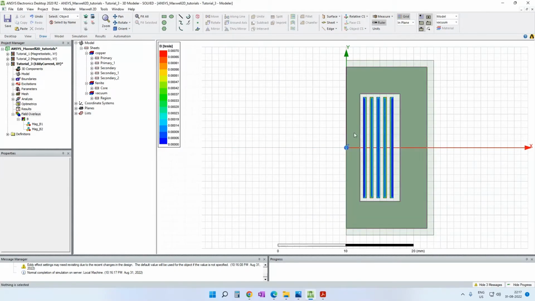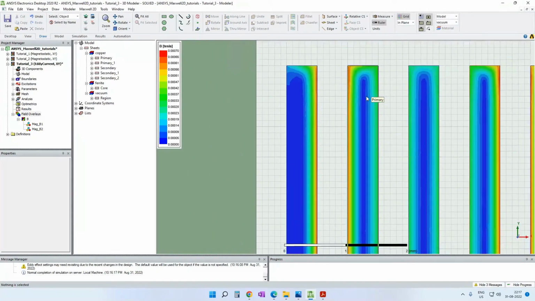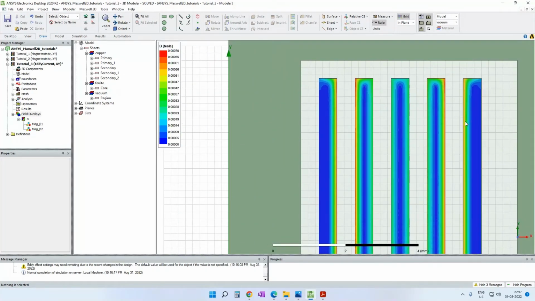You can see here only the flux density plot in the chosen objects, that means the windings. You can see the flux densities are higher at the outside, and it is getting lower through the inside.